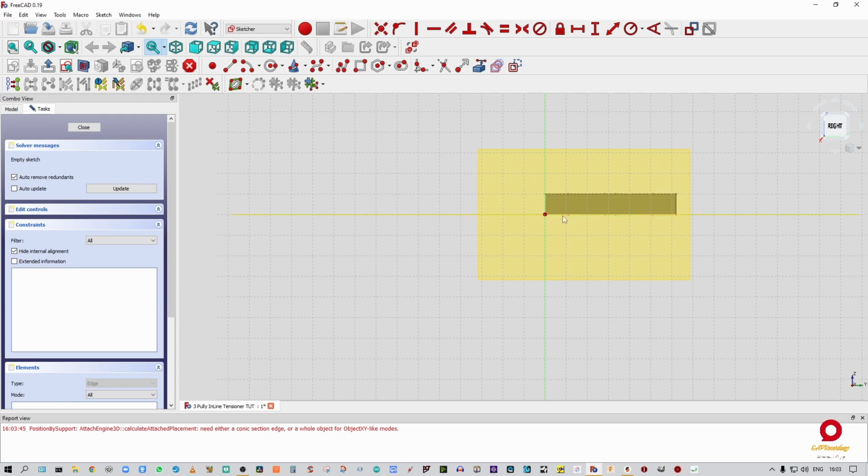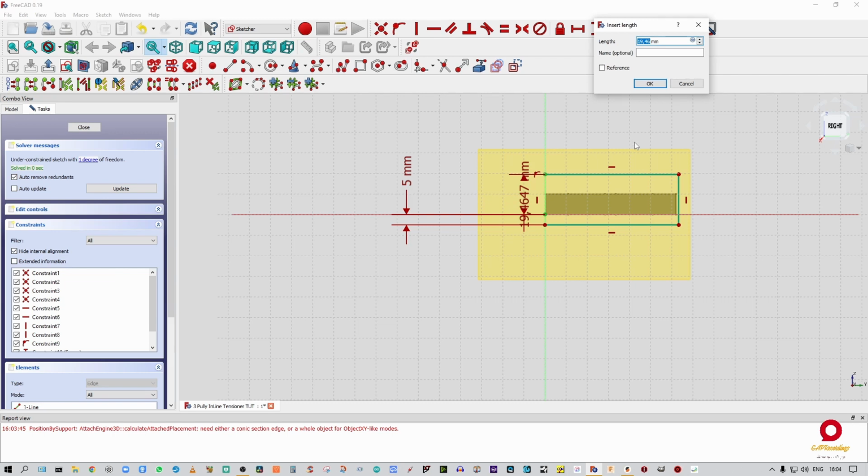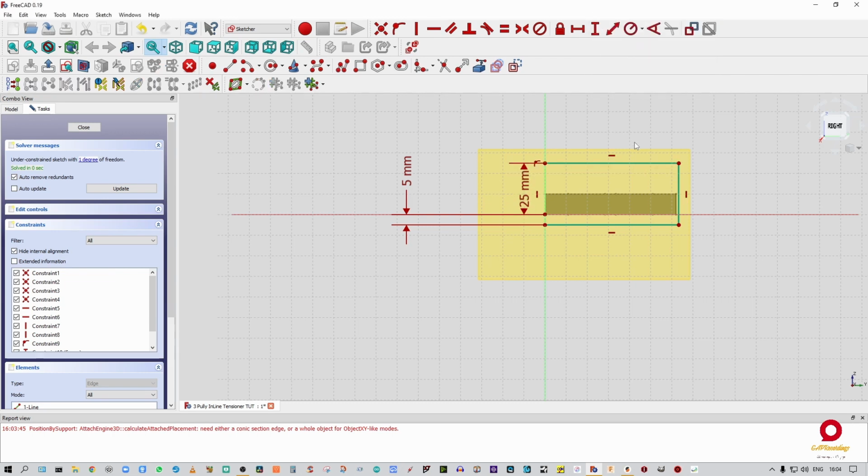Now remember, this is the backside of the pulley plate. This is what we have to put the kick plate against. So I'm just going to grab the rectangle tool and pull out a rectangle. Yeah, good enough. Right click out of it. I'm going to give that a measurement of 5 mils, because that's all it needs to be. And I'm going to give that a measurement of, I think it's 25, right? 25. Okay, so now in total I have 30 mils worth of space.